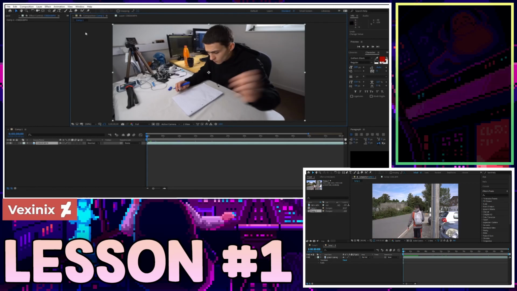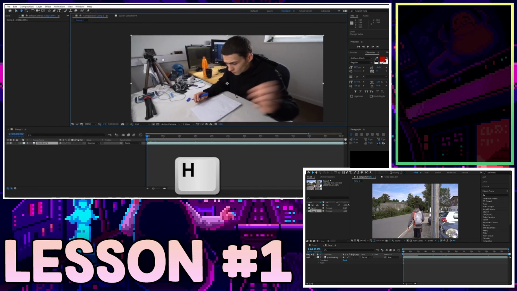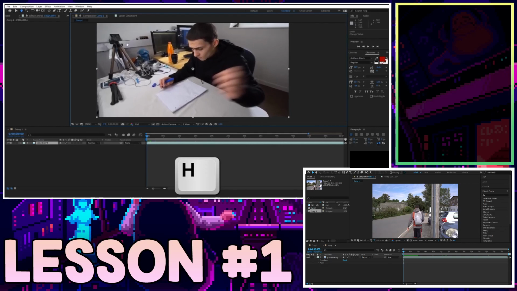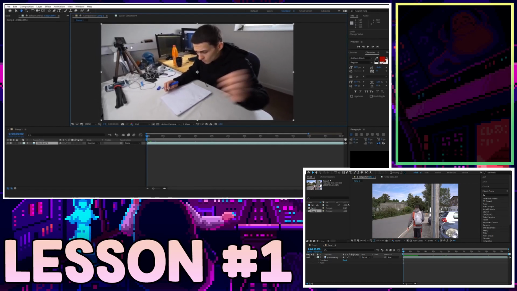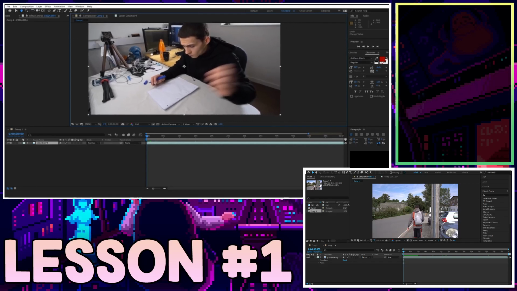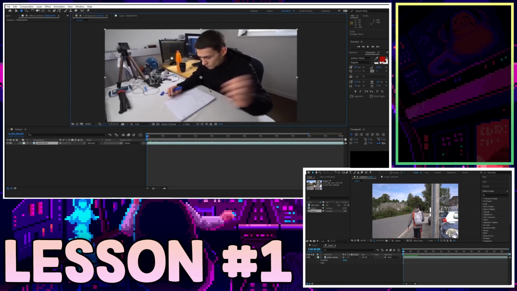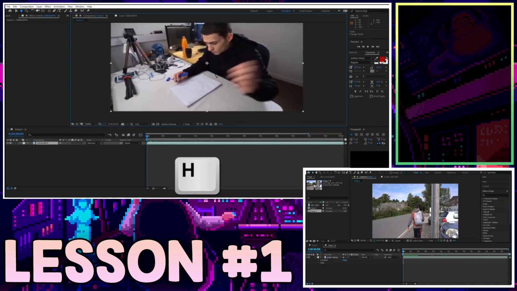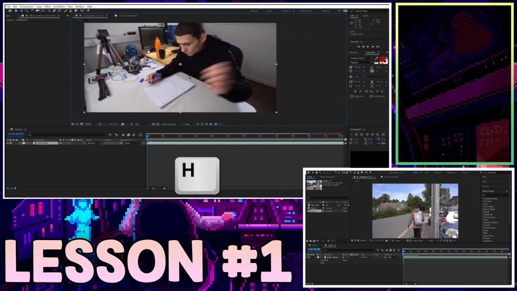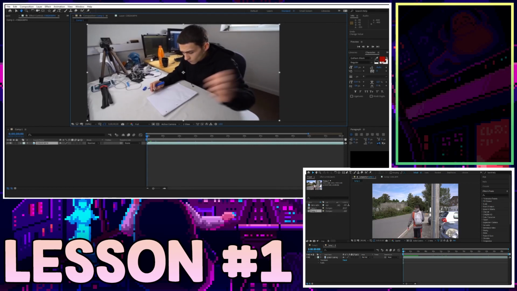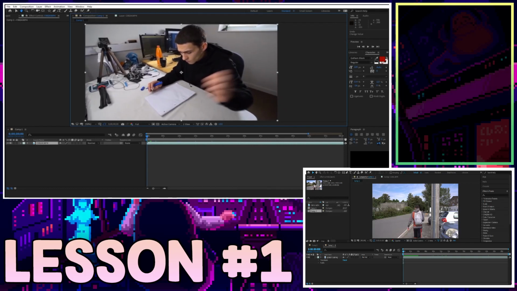Next up, because we're going to go in chronological order, is how to jump to the hand tool. That one's super straightforward because it is H. When we press H, it jumps over to the hand tool. And whenever I say a shortcut, notice that the button changes to blue because it's jumping to our next tool that we're using. So H is of course the hand tool. We press H to jump over to that. Next up, the zoom tool. That's another very straightforward one. Z.